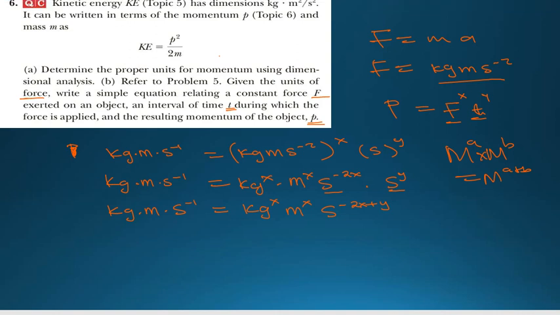So here is what you are going to do, guys. We are going to do this. Kg is going to go with kg. Kg to the left hand side of kg, also to the left hand side of kg now, to the power x. What about m? Here is m to the power x.